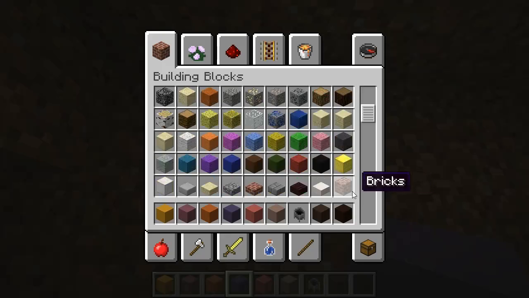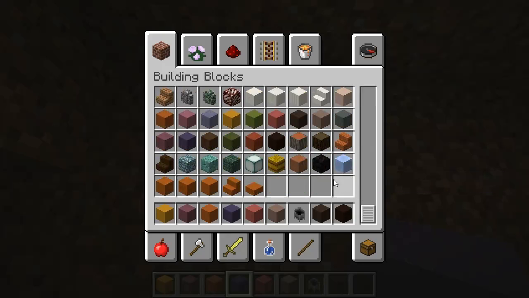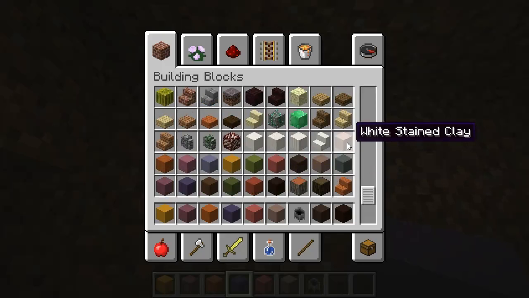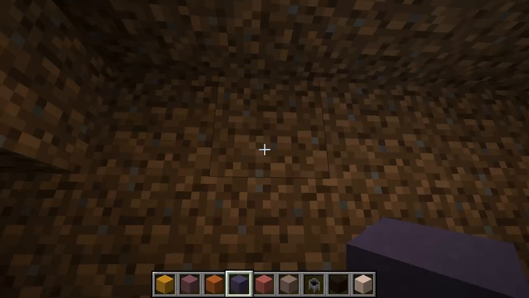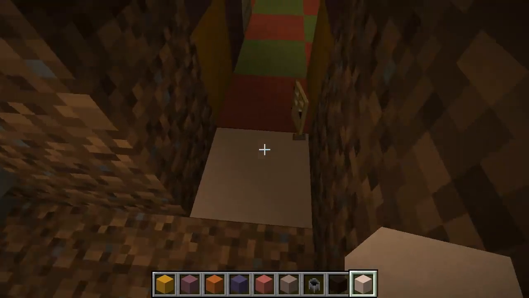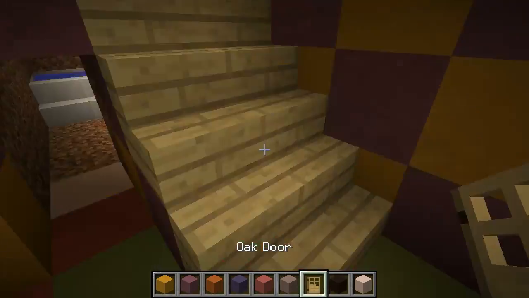And since we're here in the bathroom, let's do something a little bit more neutral, by which I mean black and white. Black and white on the floor. Start with white. And I need to put the door back.